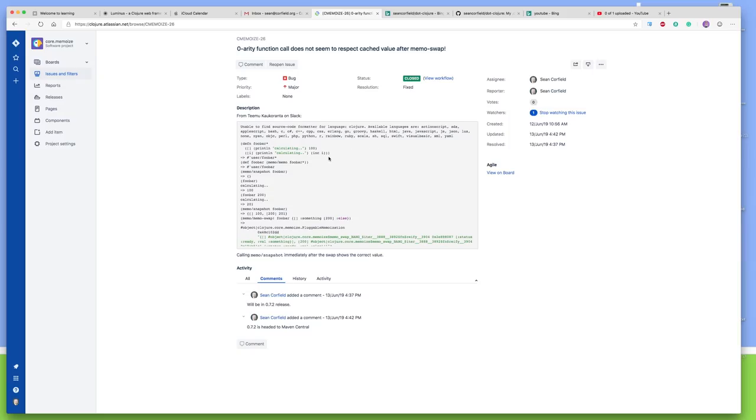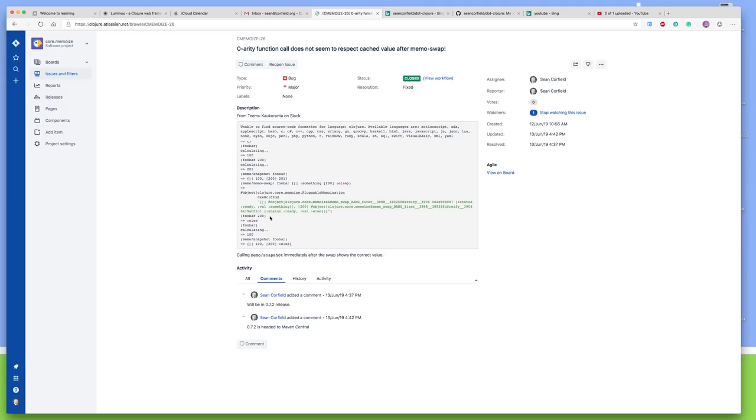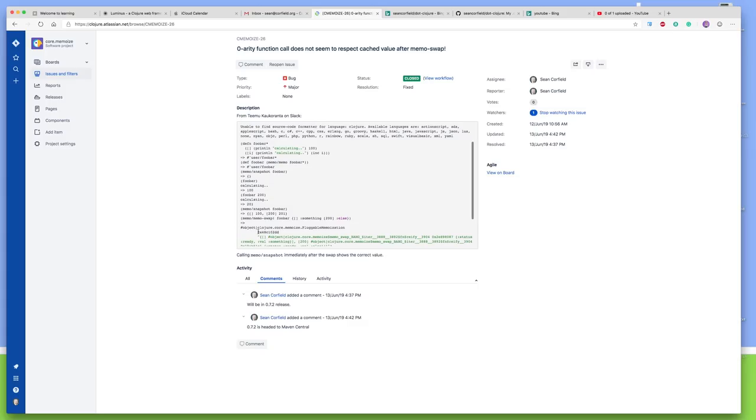What Timu found was that if you have a function that you've memoized and it has multiple arities, although it will work, if you change the cache, which is one of the functions in core.memoize, so that you essentially replace the values that should come back from different argument combinations, it didn't seem to work for zero-arity functions. He shows his function here, foobar: with zero arity it just returns 100, and with a single arity it increments that and returns that value. But as he went through, he found that when he changed the cache with memo-swap, although it worked for one argument, when he tried it with zero arguments, it was as if it hadn't been cached. It went back and reran the original. So that was pretty strange, and I figured, well, let's go figure out how this works.